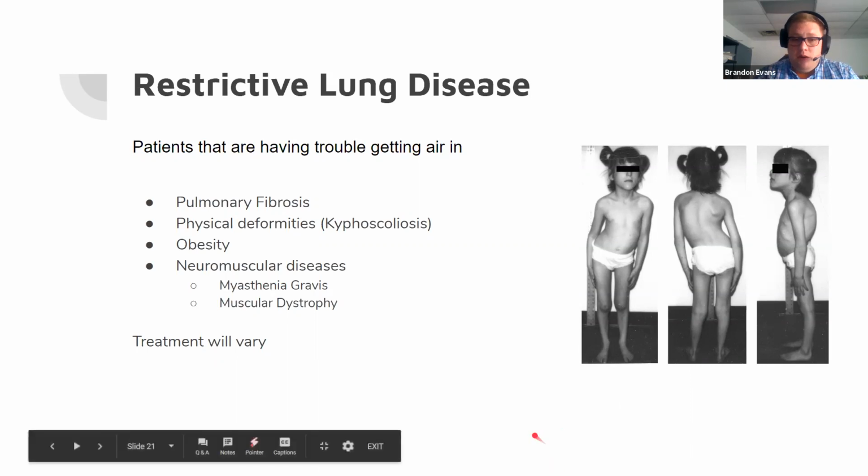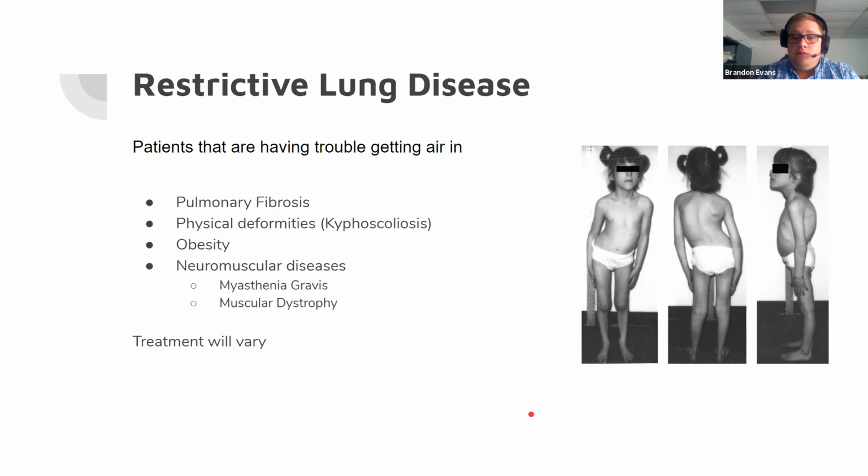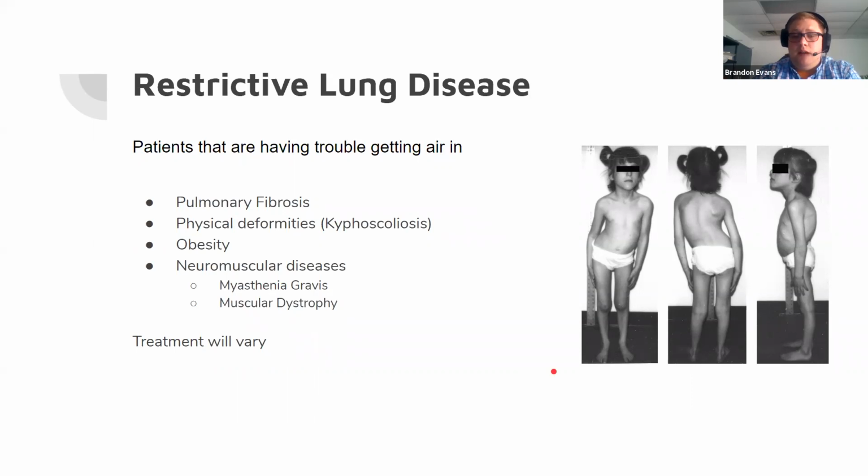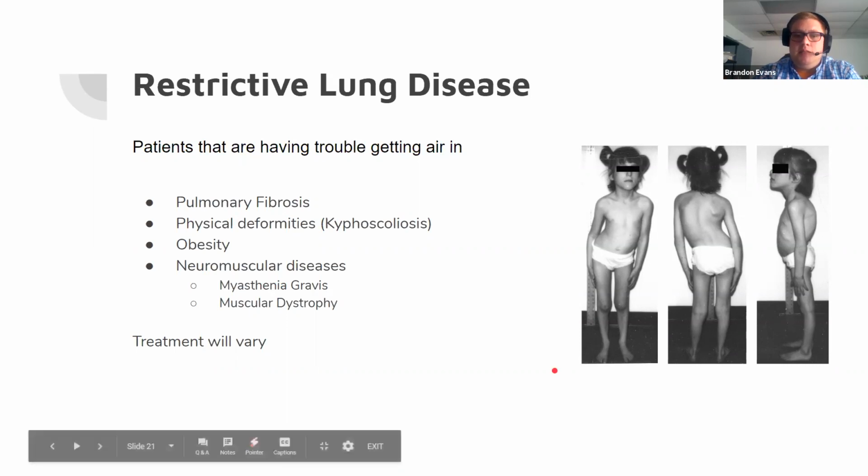As we said, treatment will vary based on the condition. So they may be using that CPAP or BiPAP machine. They may be using a sip vent. So they'll have a little straw that comes up, and they can lean over and take a quick sip, and it just gives them a nice big breath in to help with that neuromuscular disease. They may be on a widely varying medication regimen, so they may be getting bronchodilators and steroids as well, but it's pretty much a case-by-case basis when it comes to restrictive lung diseases.